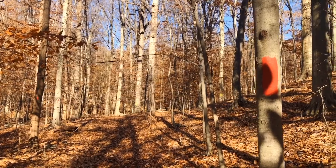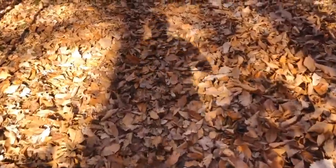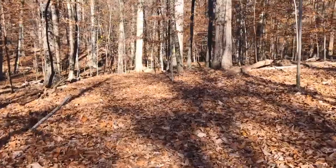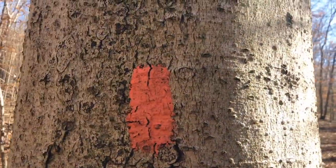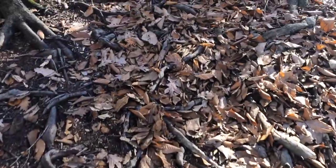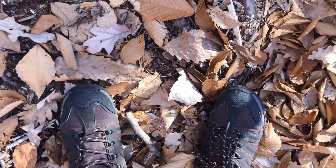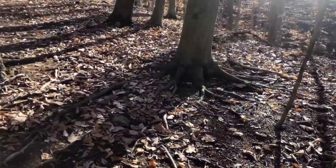As we set out on today's hike, we will be following the red blaze heading towards the waterfalls. The terrain here at Cataract Park begins as fairly flat and level. There are some rocks to cope with, and as we advance, the trail should get increasingly difficult. Sturdy footwear isn't essential here, but I'm only a short walk in from the parking area and already the red trail has taken a sharp right turn heading uphill. My footwear of choice is generally low-top hiking shoes — they protect my toes well enough but are light enough that I don't feel weighed down. I wouldn't recommend sandals or flip-flops for this sort of hike.